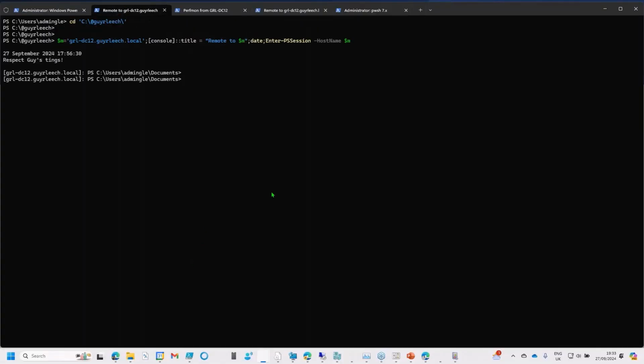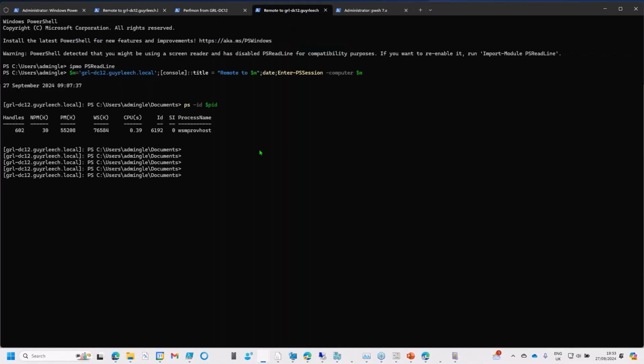So if we look over here, for instance, here I am remoted into my domain controller, which happens to be Server Core. So what I did was I entered a PS session, which is a PowerShell session. Now, in PowerShell 7, you have -HostName, and that tells it to actually use SSH. That's actually showing my SSH banner, but you can also do it with a computer name prior to PowerShell 7. So this is PowerShell 5.1, and that seems to have hung, but again, that uses WinRM remoting, so I don't need to set up SSH.